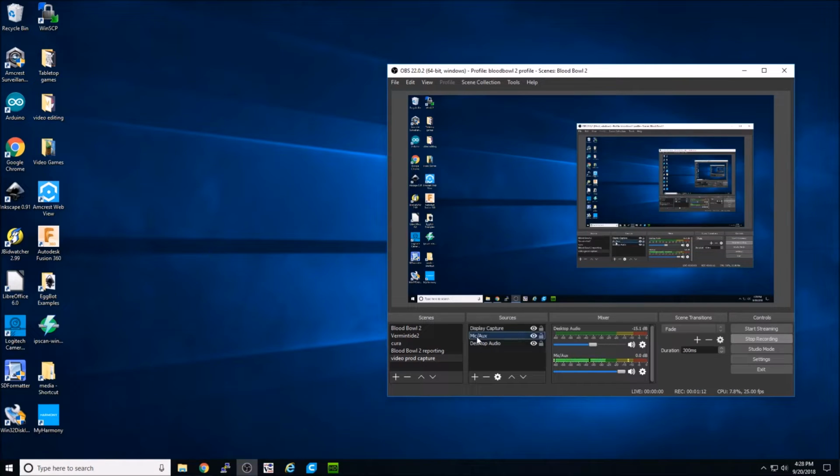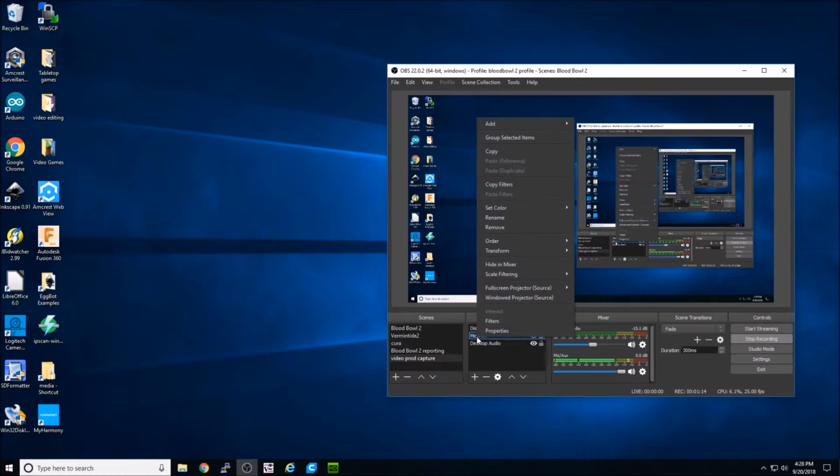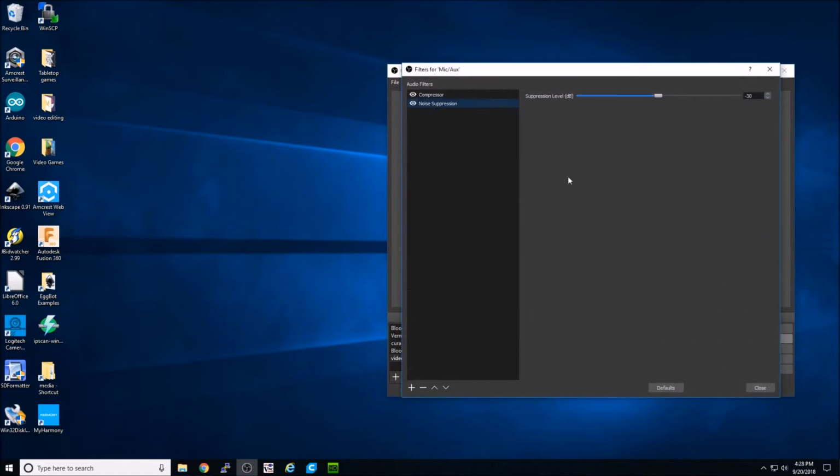My microphone input. Now, on my microphone, I always use a compressor, which just makes your voice sound a little better. You guys could Google, look on YouTube for compressor settings, OBS. Noise suppression. This one's important. When I had first started, I was getting a lot of background hiss, like a sss. I think I might be able to actually show you here. Let me see.